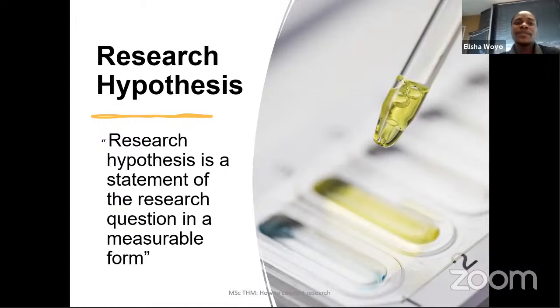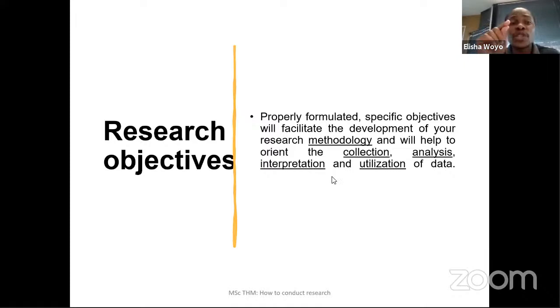So what I'm demonstrating here is the nature of your objectives, they actually inform your methodology. So the way you craft your objectives, the way you craft your topic, they should always lead you to what kind of methodology you are going to use. So it's important that when we do that, we craft them accordingly. So if I'm looking at issues around cause and effect in my objectives, then naturally my methodology should be quantitative.